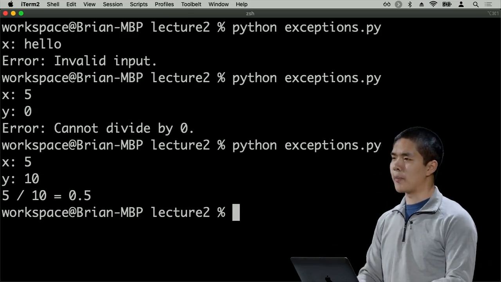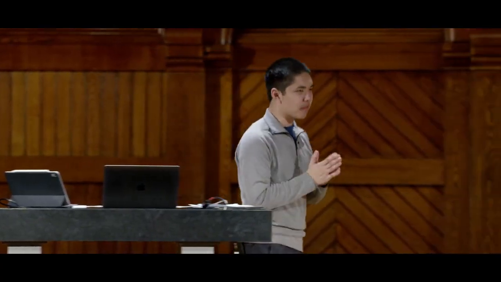But if I do type a valid x and a y value, then I get the result of dividing one number by the other. And so exception handling is often a helpful tool if you expect that some lines of code you might be running might run into some sort of problem, be they a value error or a zero division error or some other error altogether, to be able to handle those errors gracefully. And that's probably what you want if you're building a web application using Python, is the ability to say that if something goes wrong, we want to handle the error nicely, display a nice error message to the user, telling them what was wrong, instead of having the program entirely crash.